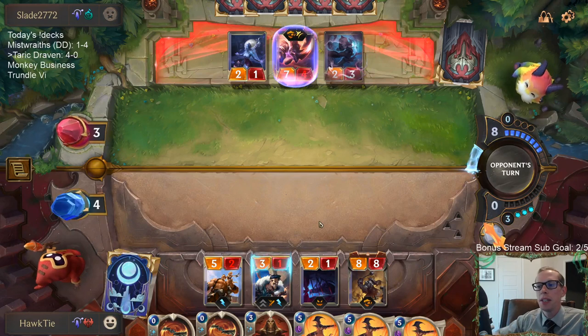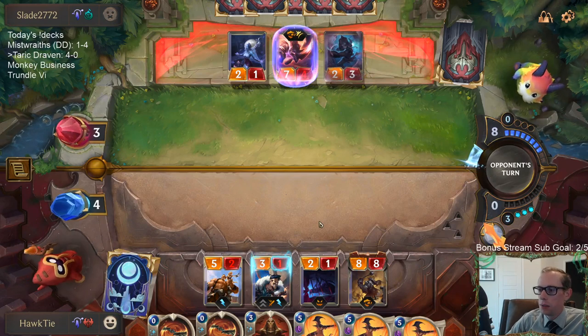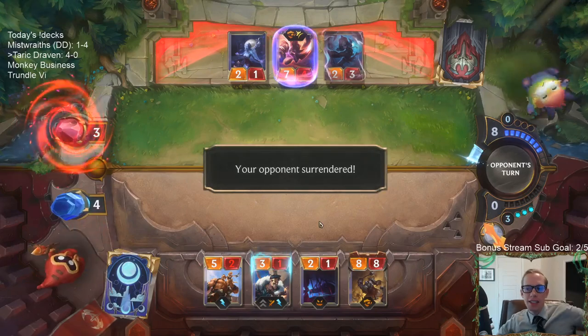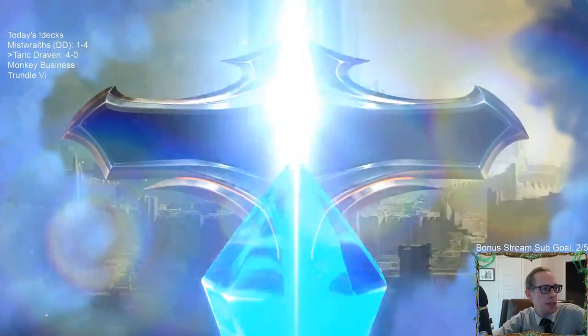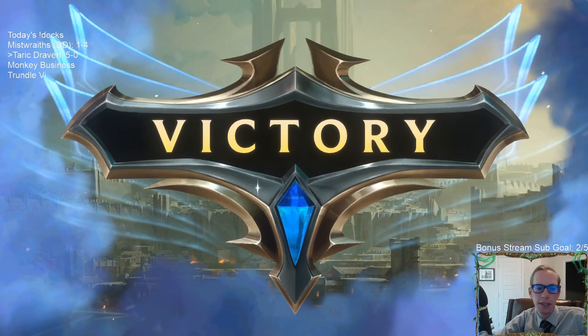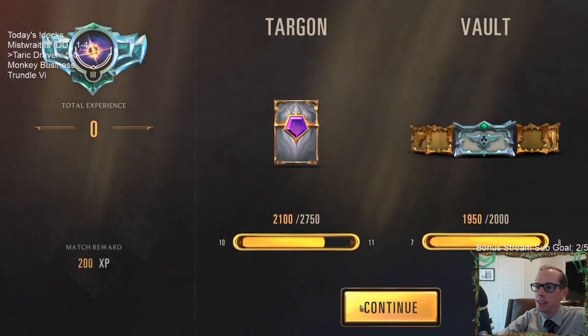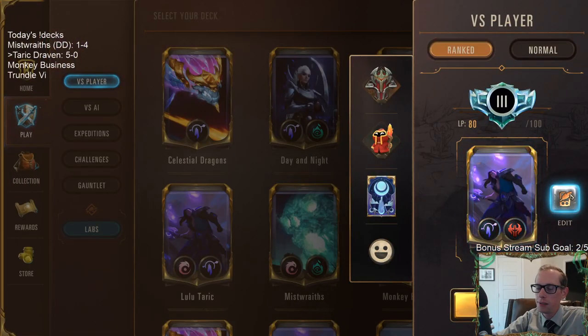We'll see. I mean, this is going to be the turn. This could be a 5-0. We are going to be trying. That's it. That's the 5-0. Captain Farron always wins. Like I've been talking about, that card's amazing. You know, we should definitely not cut one. And maybe those other guys. Whatever. 5-0 hype. Taric Draven.